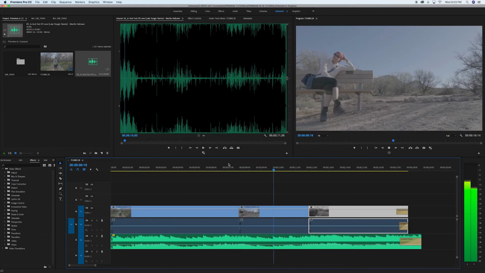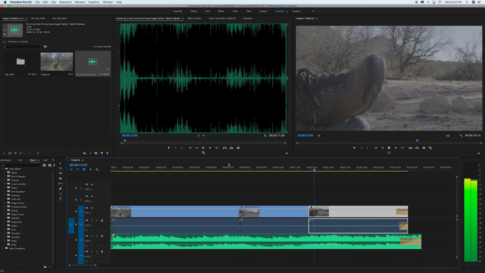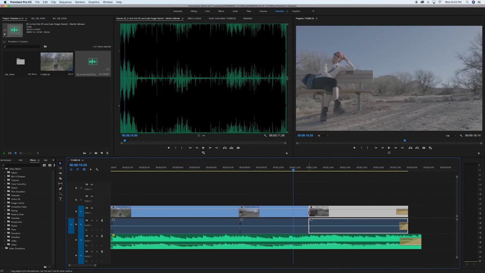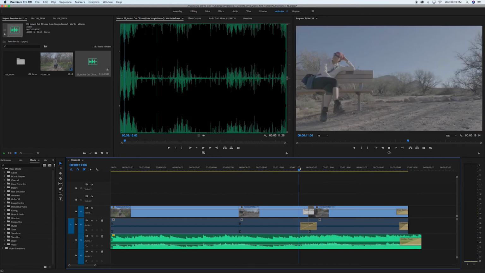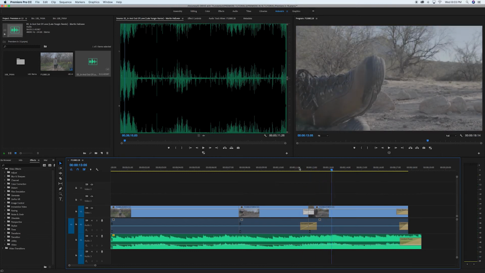Right now we have straight cuts in between the shots, but you might want to use a transition. So you're going to use the same technique. You're going to right click in between both clips and hit apply default transition, which is the normal cross dissolve. Now click on it, and now you have that nice little transition. If you want to make it longer, you can stretch it out. If you want to make it shorter, you can drag it to the right. All right, cool. That looks pretty good.